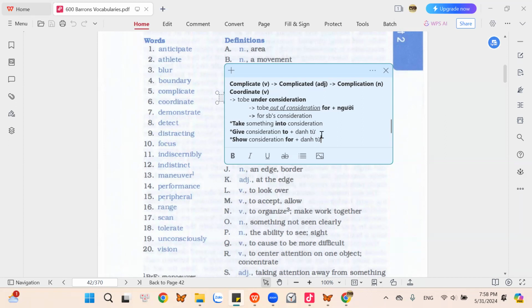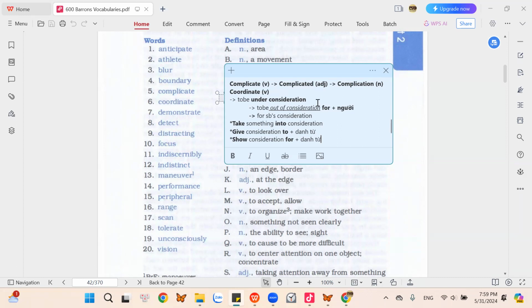So that is how you say, okay, when you want to say that you have deep thoughts about something. You think about something too much. You carefully think about something. You will use the phrase take something into consideration, give consideration to something, show consideration for something. This is the C1 and C2 Cambridge vocabulary. And if you want to use C1 and C2 Cambridge, you have to train yourself to speak more. You cannot learn by heart all the vocabularies. What do we need to do with vocabularies? We have to practice those vocabularies into cases. You need to make cases to use these vocabularies verbally, okay?